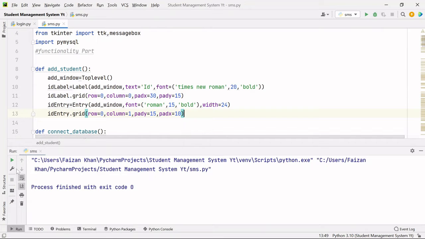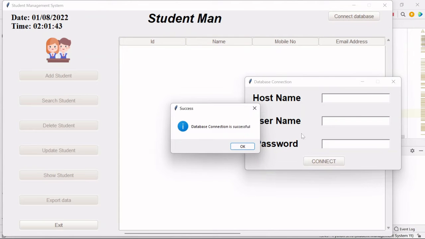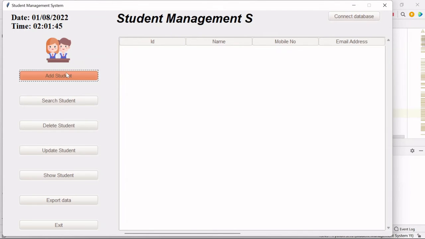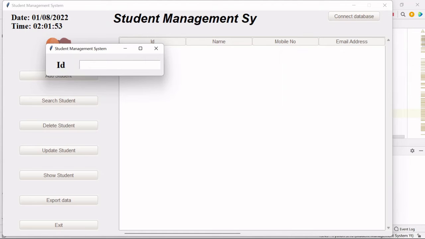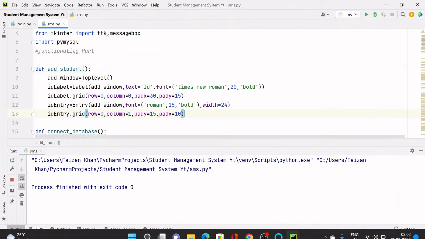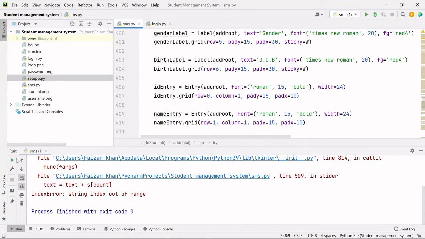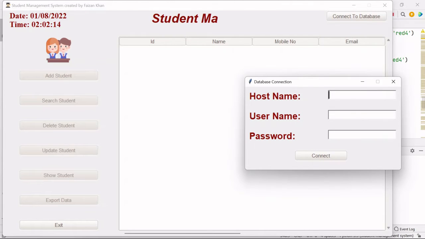So now if I run it, you can see this is how it looks now. So pad x, pad y, width, these values are changeable. You can change them to your choice. I hope this is clear. And now after ID, what was next? I need to enter the details here.